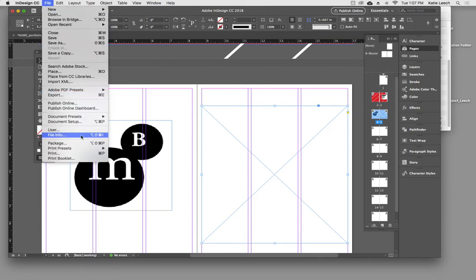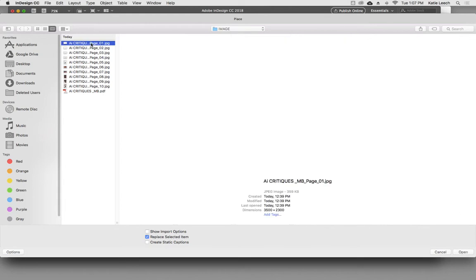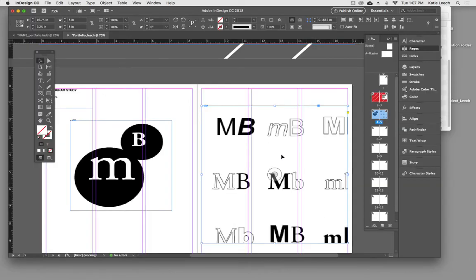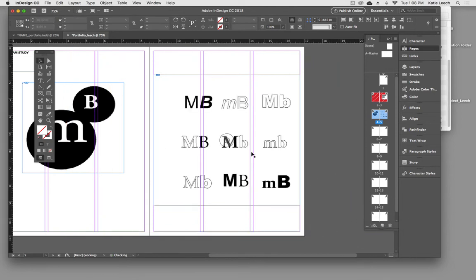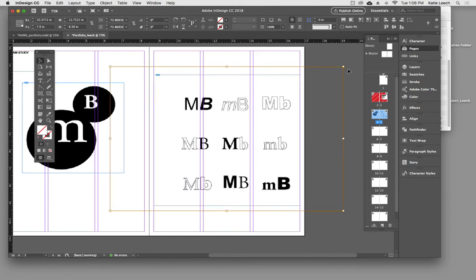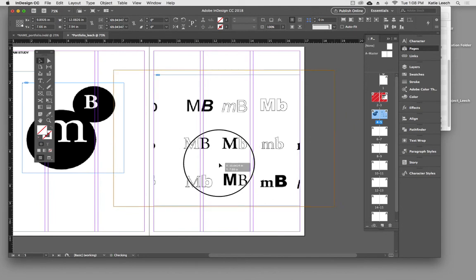So I'll go to File, Place, and we'll go to maybe the first page. I try to maneuver the image. So remember, when images are put in, they're put into the box. The box is always masking the image. And then I can resize the image. So I resize the image by going to the center, and you can see my hands there. This little double circle's there too. And if I click twice, it'll actually show you the image behind the box. And I can just center it to my page.